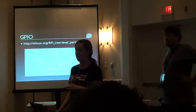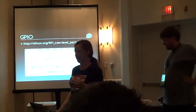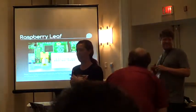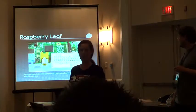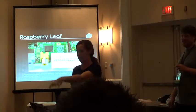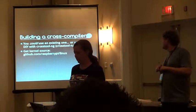One of the most convenient projects anybody has ever come up with is not a super awesome robot or anything. It's called the Raspberry Leaf. You print it out, you sit it on the GPIO, and it gives you the labels. They had an open hardware summit two years ago. They gave out an actual little hardware version that you can set up, like a metal version. It was awesome.